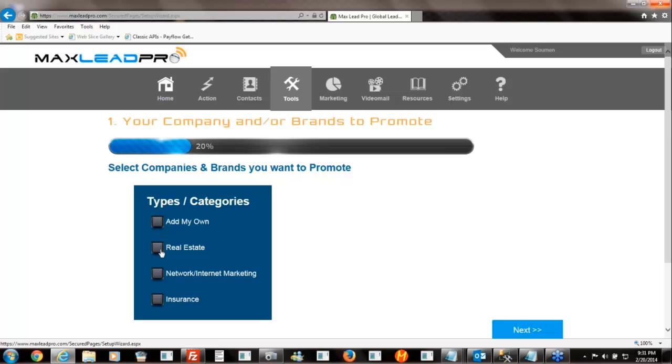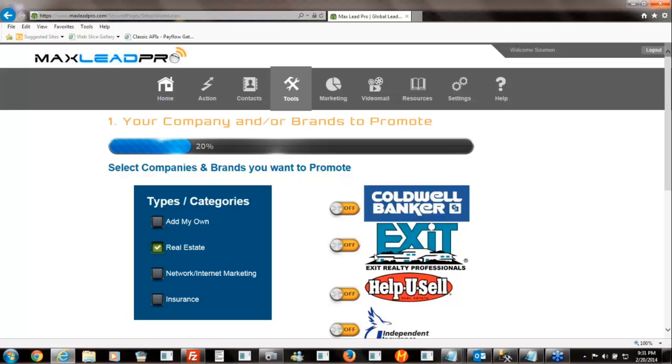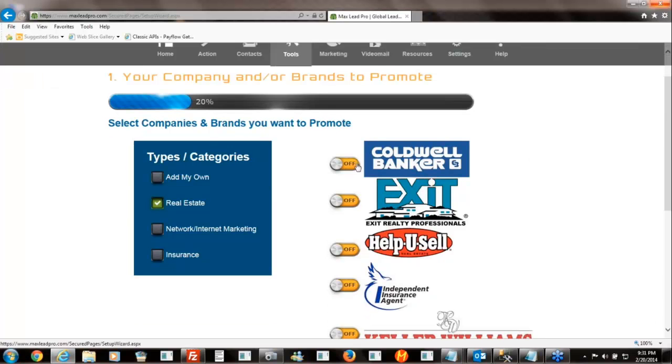These are the different categories that you can select. If you are a real estate agent, or you work in any of these, or you are anything to do with these different companies, you can select one of the profiles. Say you select this one, that will be the profile we'll be creating on this selection.